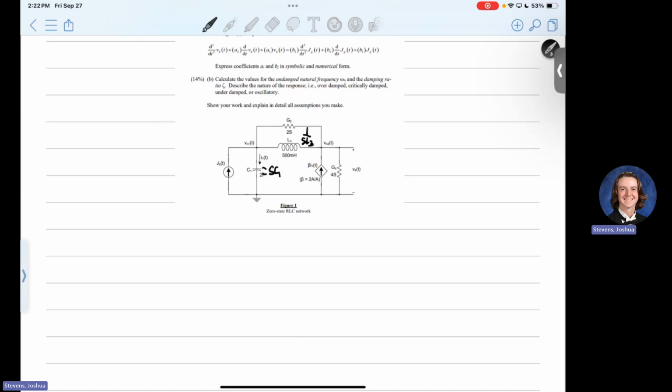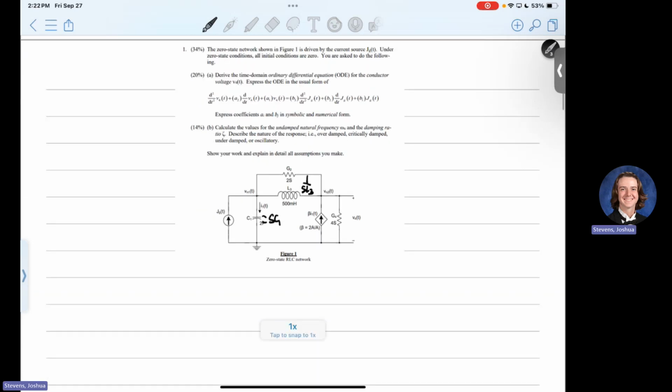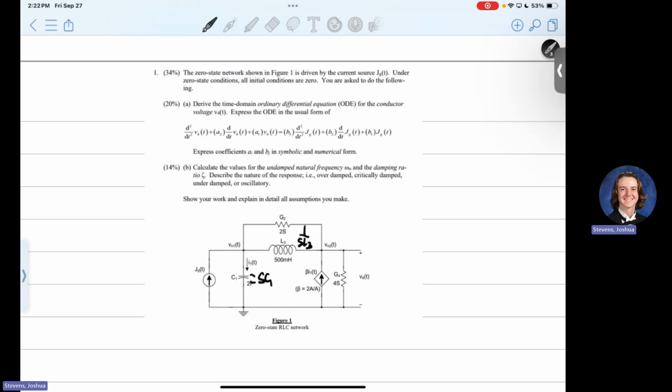So we're using nodal analysis, which involves admittances. So we therefore are using admittance. Admittance of a capacitor is SC. Admittance of an inductor is 1 over SL. We agree? Cool. Do we need to take a photo or anything at the moment? You want me to zoom in more?